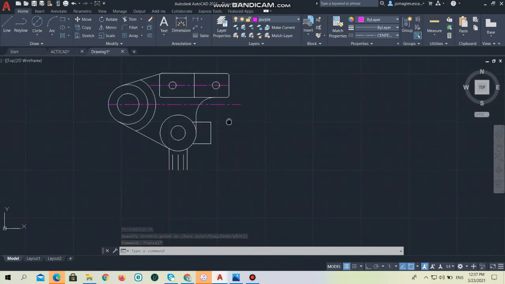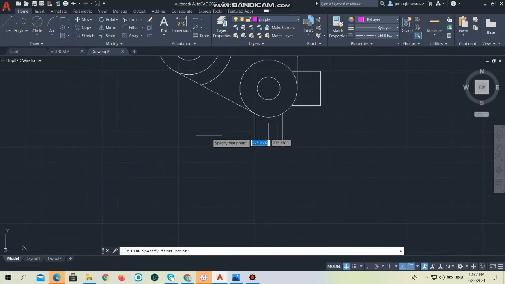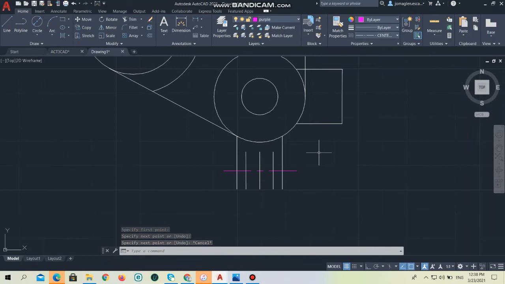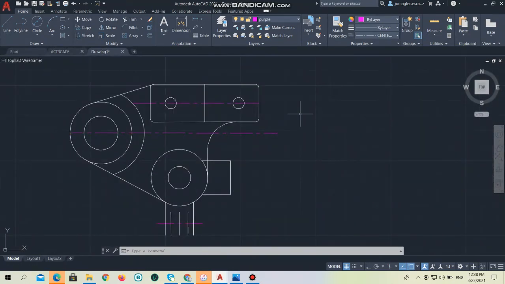Next is another purple line from here, another line from here, to here.